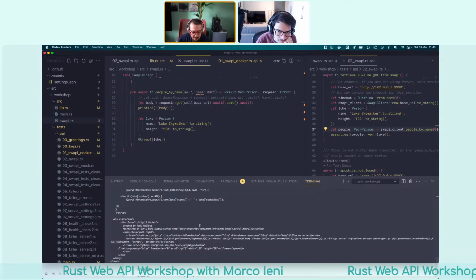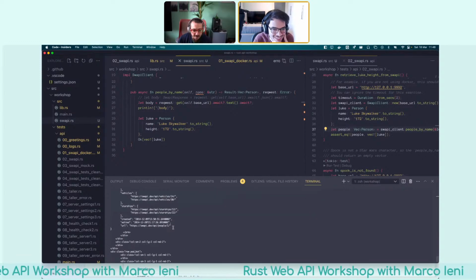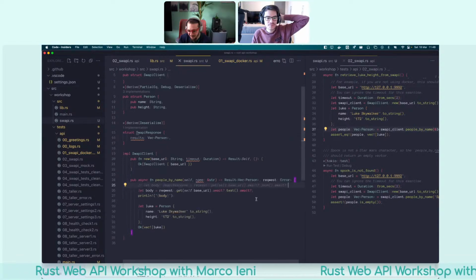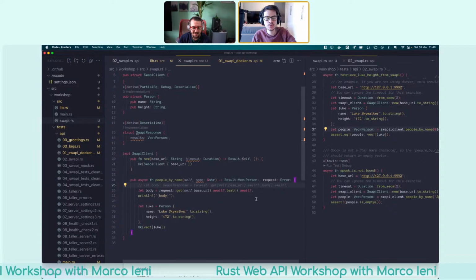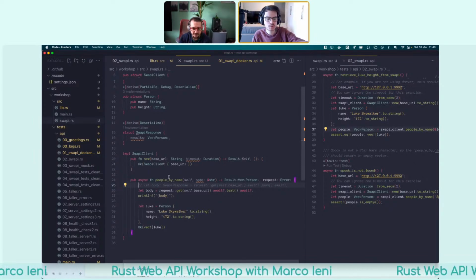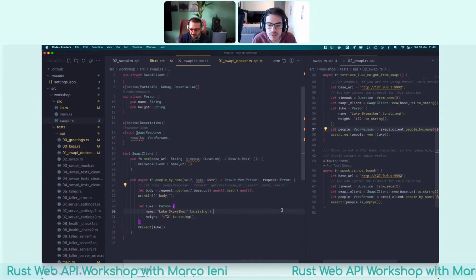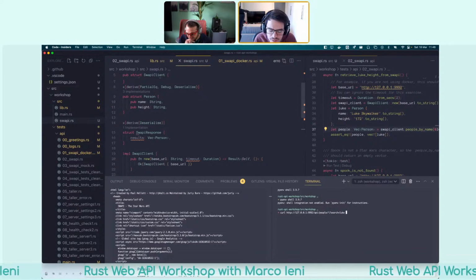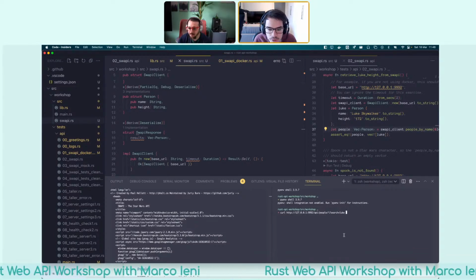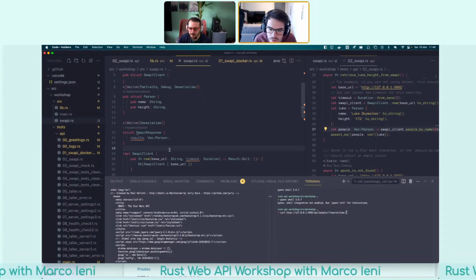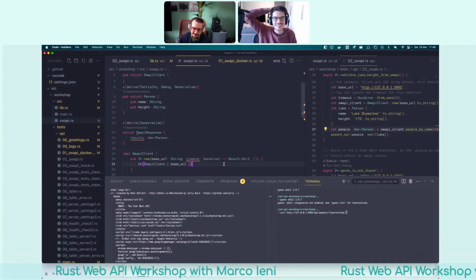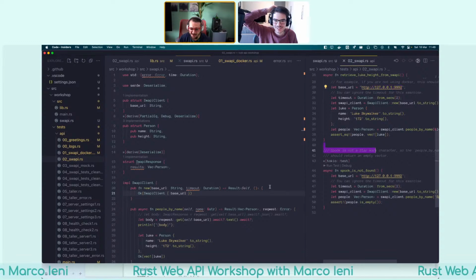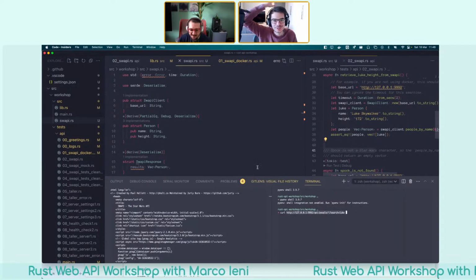Oh, it is returning the HTML. Yeah, I don't know. Oh, because I know why. Content type, not really. So if you go to the curl command that we did, you see that we are doing a request to localhost 9992, but then... Oh yeah. We are calling the root. Yes, we're calling this one. Shame on us.